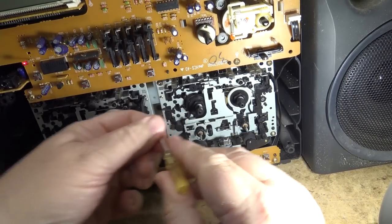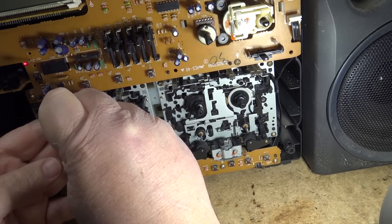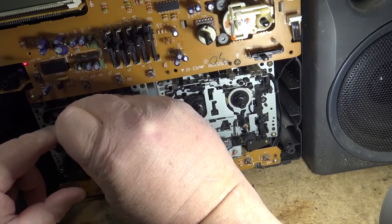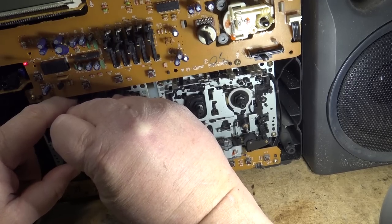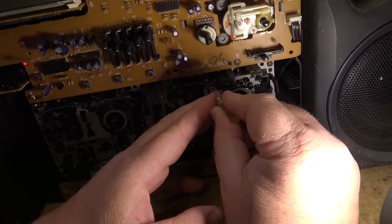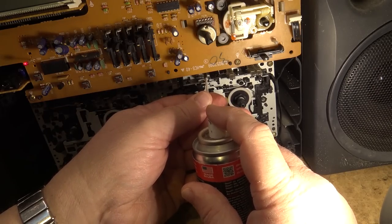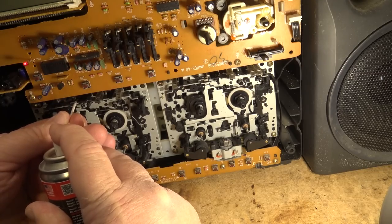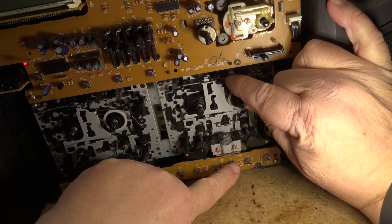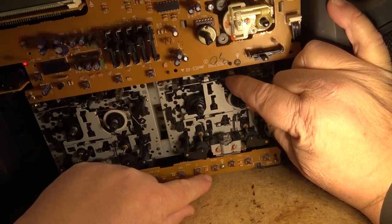The fact that these switches have been sitting so long without being used means they're pretty badly oxidized. I'm going to scrape the surface using the blade of my screwdriver to try and break off any oxidation on the contacts. Give it another shot of cleaner. The way it's behaving tells me it's one of these switches acting up — more than likely this one here. There we go — that's exactly what it is. The contact was bad. Now it's in play mode and would be playing if I had a tape in it. There's reverse too.